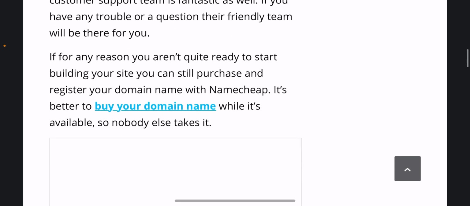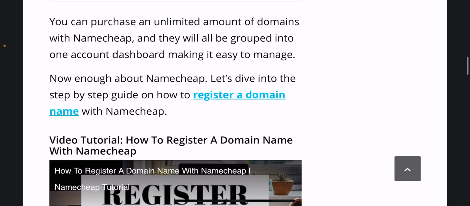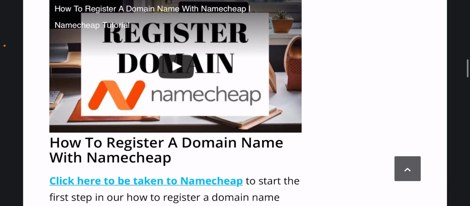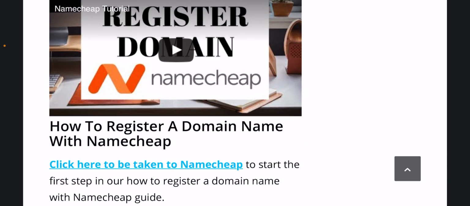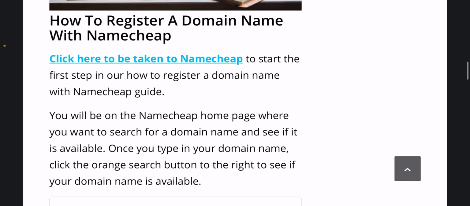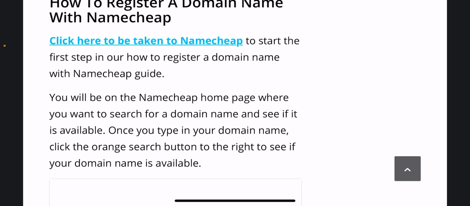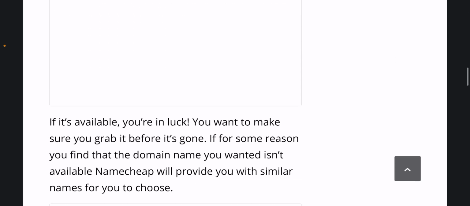So let me first tell you why you need to choose Namecheap to register a domain name. Before we get started with registering your domain with Namecheap, I want you to go over why you should choose Namecheap for buying a domain name. I'll keep it quick, though, so we can move to the steps on how to register a domain name with Namecheap. One of the biggest takeaways with Namecheap is their domain name prices are much lower than the other domain registrar companies out there. They have a clean and modern website that makes getting around super easy. Namecheap has an impressive domain search feature that makes the process pretty smooth when registering a domain name with them.